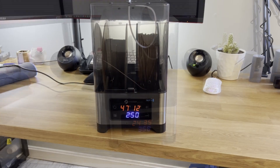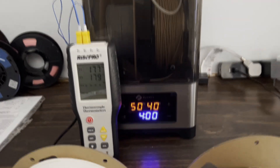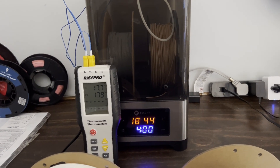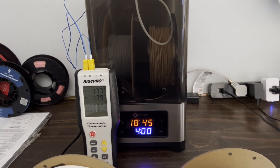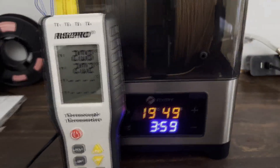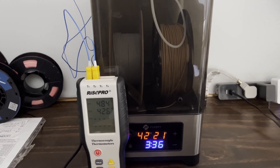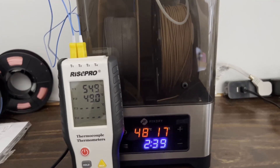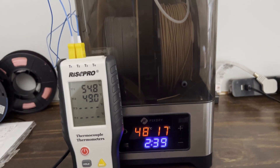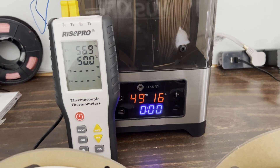It does take some time to heat up. I kept coming in to check periodically, but it seemed to reach and stay at 47 degrees Celsius after about an hour and 10 minutes of running. To verify that the box is actually reaching the temperature that it's displaying, I bought a thermocouple to put probes on the inside of the box and then compare it to the temperature on the LED screen. I set the box to go to 50 degrees Celsius again with two thermocouple probes on the inside. Notice that the temperature values on the two probes are not identical — that's because I positioned the probes in two different areas, so one probe could be closer to where the hot air comes in and the other could be further. The T2 probe is positioned closer to where the filament dryer box's thermocouple is positioned, which is why it seems to match that of the dryer box's display. This time it did reach 50 degrees Celsius after about an hour and 20 minutes and maintained that temperature for the remaining 2 hours and 40 minutes. Overall, it seems that the filament dryer box's temperature readout is accurate enough for this application, and it's very nice to be able to print directly from it so you can keep your filament in the isolated environment.